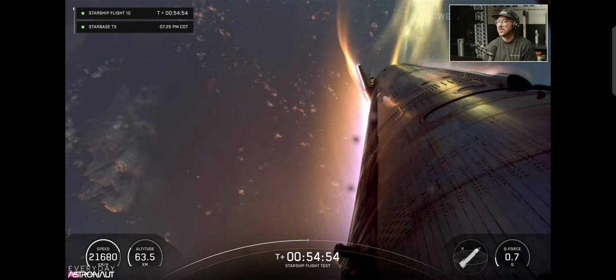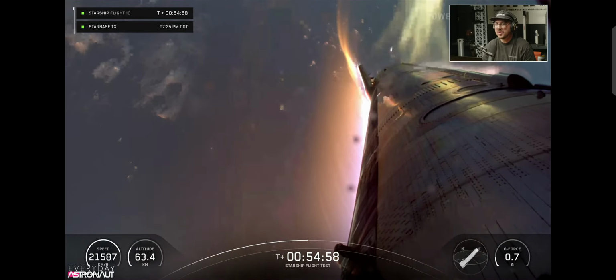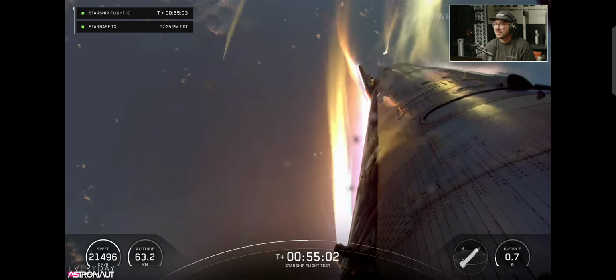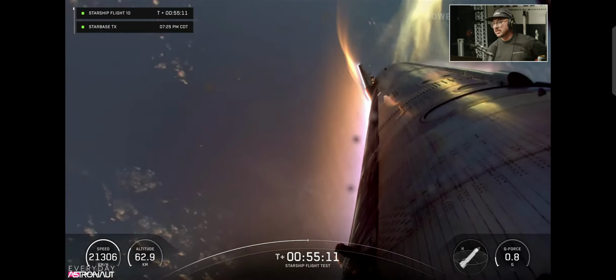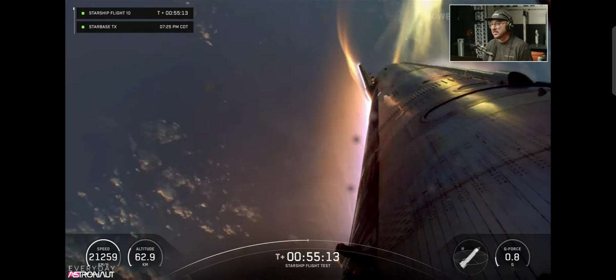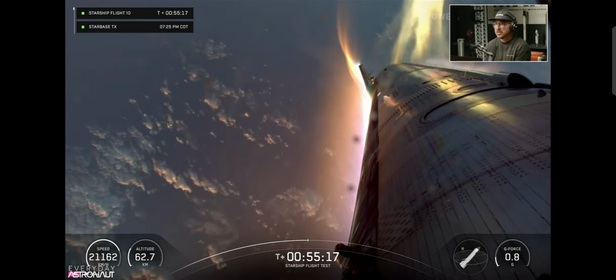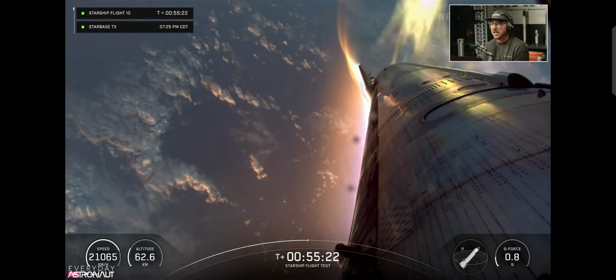And yeah, remember, Flight 4 had a lot of missing flap hardware by the time it made it down. This is holding attitude very well. Again, look at the attitude indicator, the little miniature ship on the bottom right. It's holding itself very well. So it's literally going to be burning through some spots. The flaps are going to start getting eaten away. The engine skirt is where they have a lot of missing tiles.